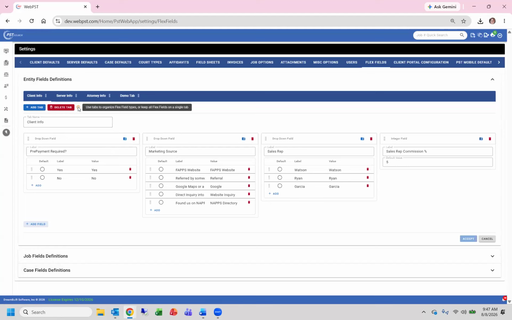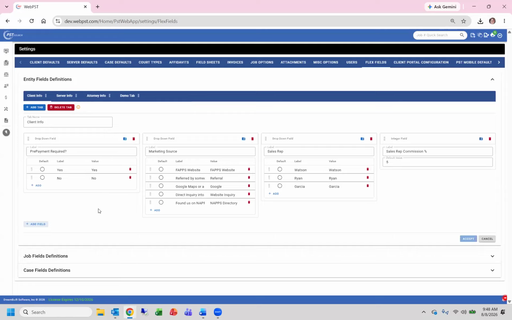Let's talk about tabs for a second. Tabs are not required. They are put in there for you to organize flex fields. If you only have two or three of them, you probably don't need to use multiple tabs. But the flexibility is there if you would like to organize.